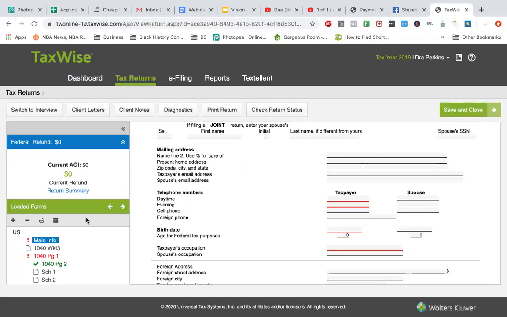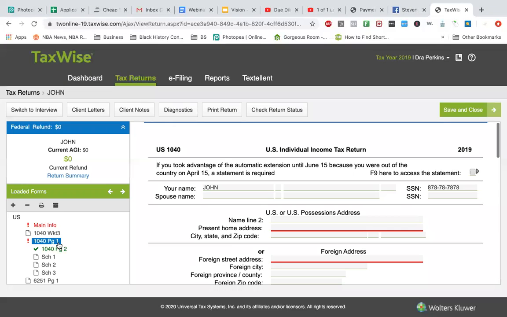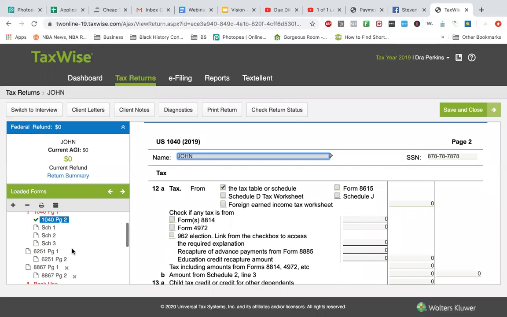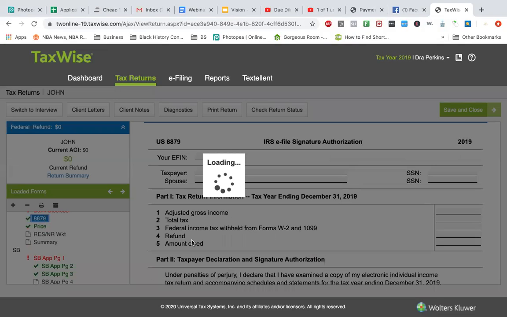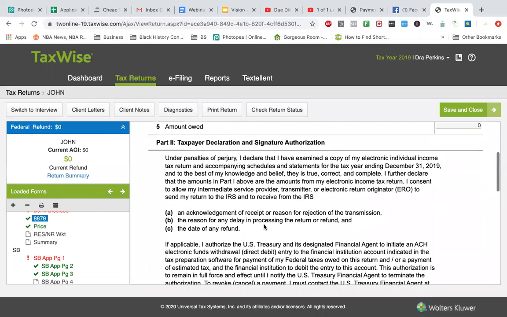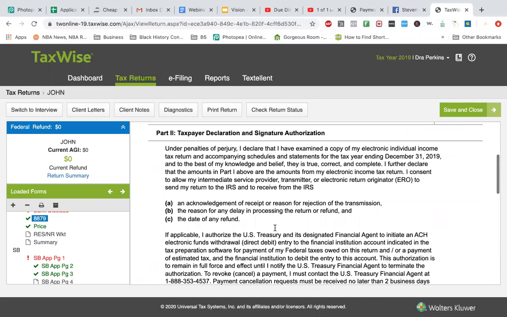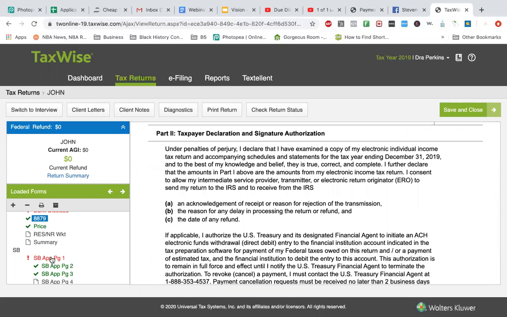Okay. So what papers to print out? I gave everyone a cheat sheet. If you don't have a cheat sheet, I can email it to you and you can print one out. So the papers that you're really going to print out is you want to print out the page 1040 and page 1042. The clients are going to sign page 1042. You print out 8879. And again, this is all recorded, so if I'm going too fast, you can always go back and view this. The 8879, if you scroll down to 8879, the client's signature is going to be right here when you print it out. So they'll go ahead and they'll sign the 8879.